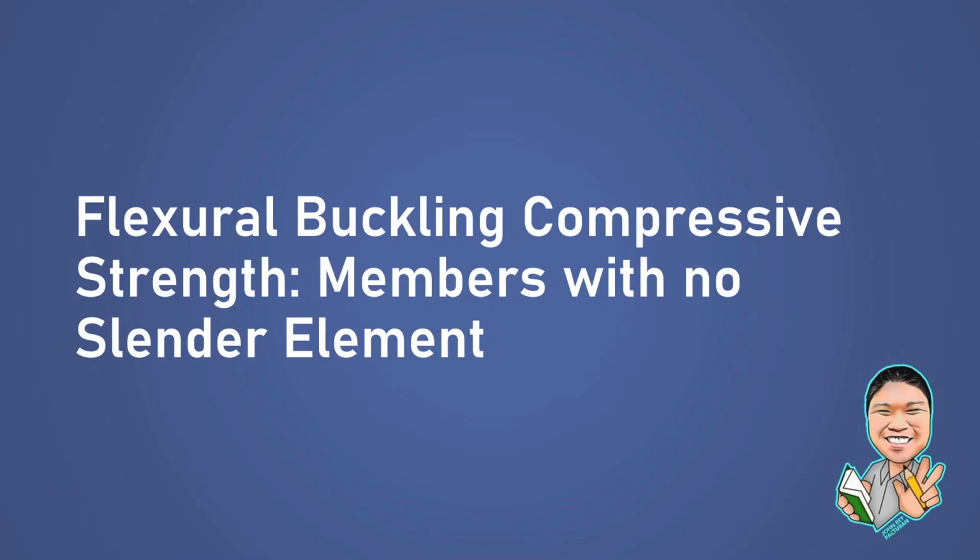Hi guys! So for this video, ang pag-uusapan natin is the flexural buckling compressive strength of members with no slender element. So kung maalala nyo in the previous video, yung topic natin doon is kung paano natin investigate if the section has slender or has no slender element. So ngayon, assuming na yung member natin has no slender element, ano ba yung kanyang flexural buckling compressive strength?